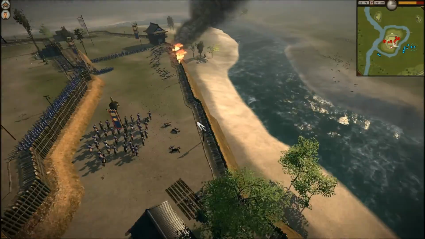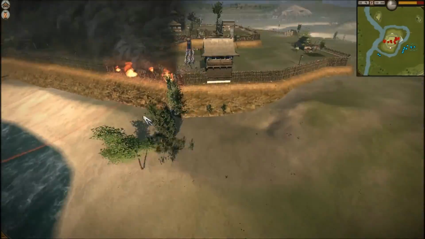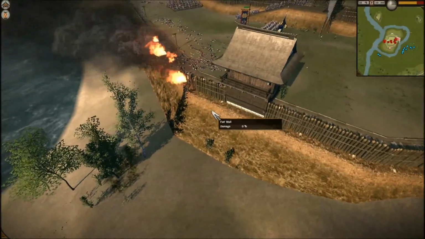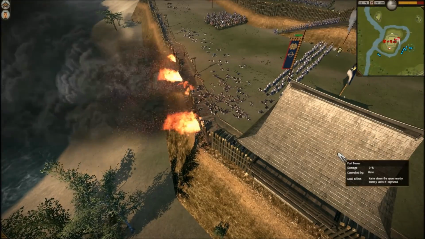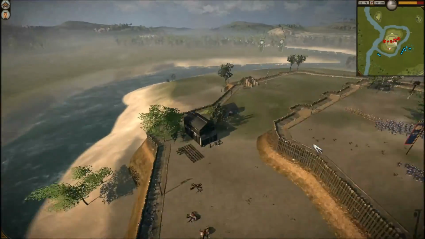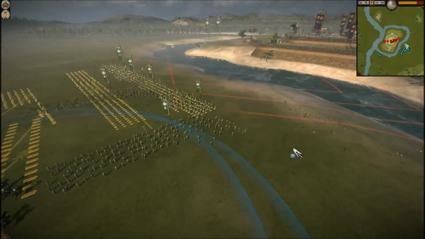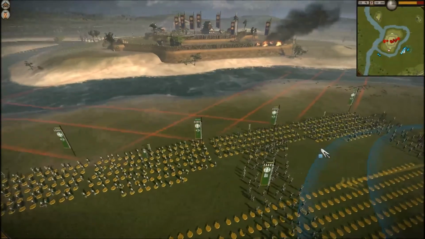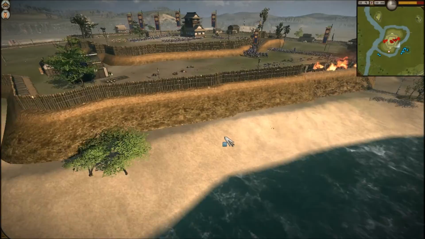So I'm going to move up, try to stay away from his archery tower. I definitely think I made the right choice by blowing up this section of the wall rather than catching the tower on fire, although I could have done that. So I'm going to position all my troops to get ready for an attack. We're not going to attack quite yet, we're going to do some more skirmishing. I want to see what my opponent does.